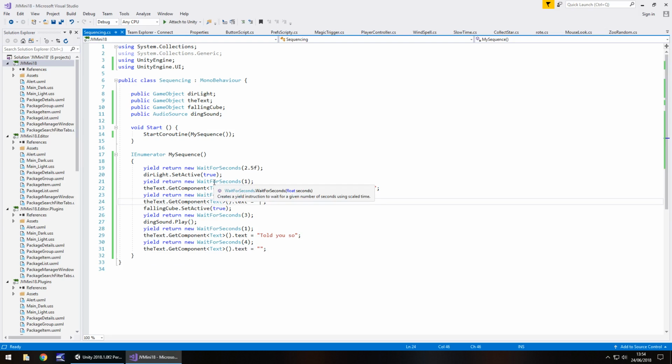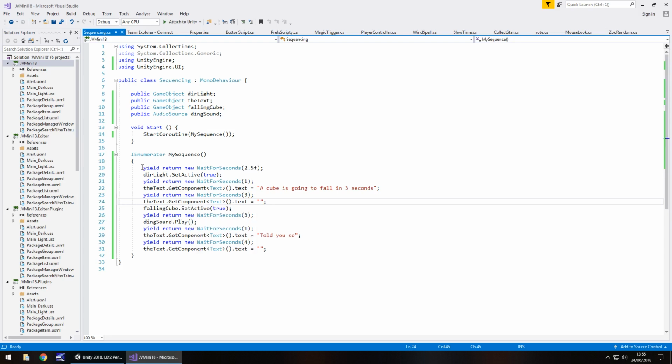So this is the sequence, and sequences are usually good and handy for things like cutscenes and events in the game which you don't control, you don't play through. So for example, if you have a small cutscene where your main character is walking over to somebody else, to an NPC, and talking to them, you would use sequencing. It's easy to control, and you can control anything within the game just with sequencing.